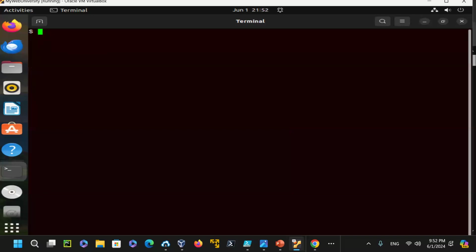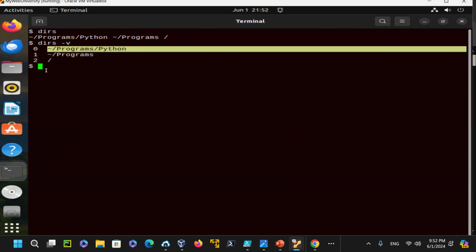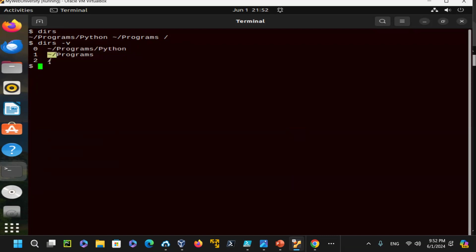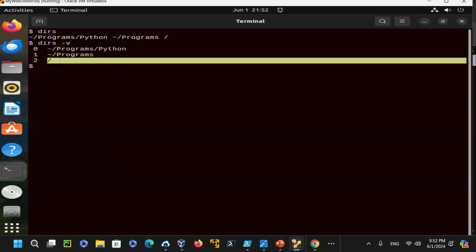So clear screen and do a dirs here, you can see that the directory structure is growing. This is the first level that was there, and it's the second, third, and fourth. Every time we type it in, it is the other way around because of the array structure. Directory dash v shows you that the last one is on top of the stack, but this one was the first that was inserted. Last in, first out. So this one is last, this one is before the last, and this is the first one that was inserted.